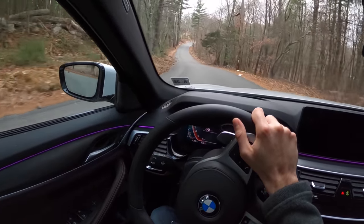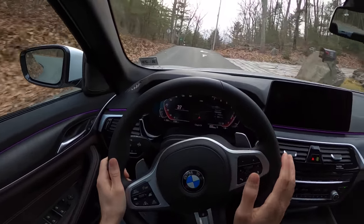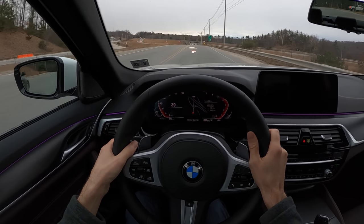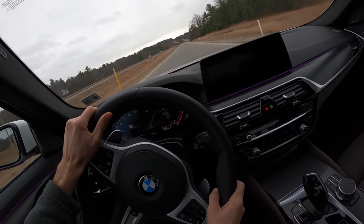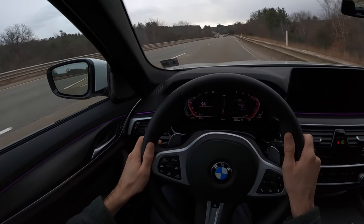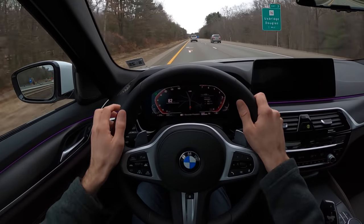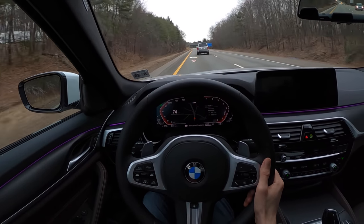Definitely don't get in this expecting it to feel like an M5. The limits are still high and it masks speed, but the tactility and the way it delivers feedback to the driver is not like the M550i or the M5. It's soft-spoken and sure-footed. There's not a whole lot of communication through the front wheels from the steering, but it's enough that you're not going to totally lose it. I would advise that you get to know this vehicle before you chuck it into a corner, because what it does better than most cars is mask speed. It's easy to find yourself needing to bleed off more speed before a turn-in.